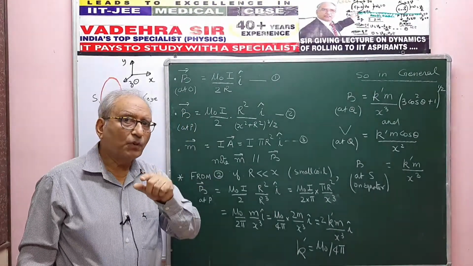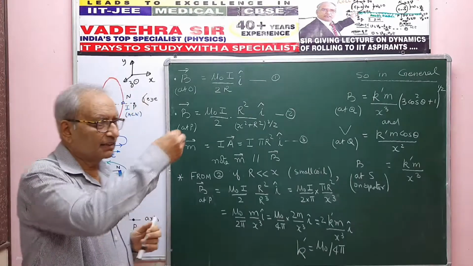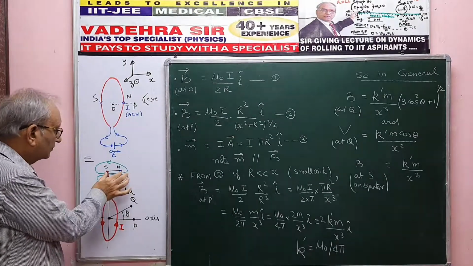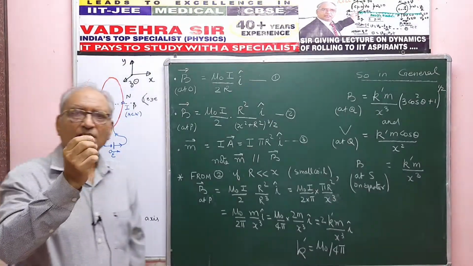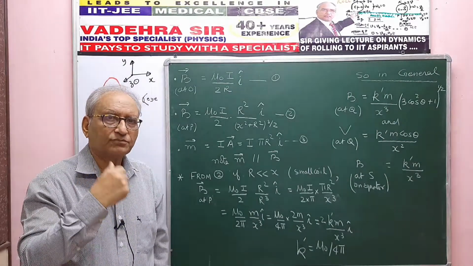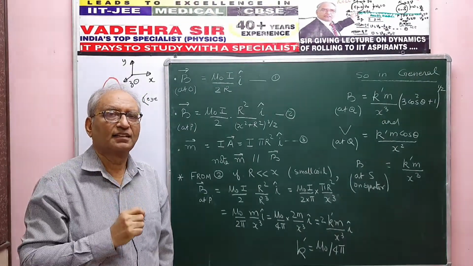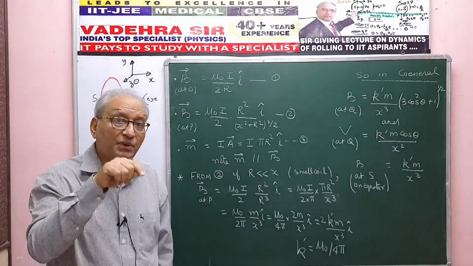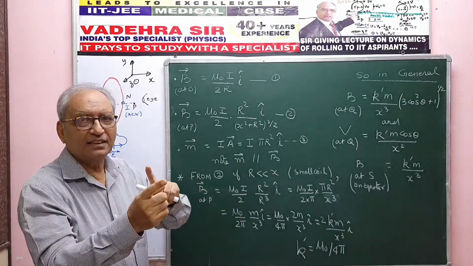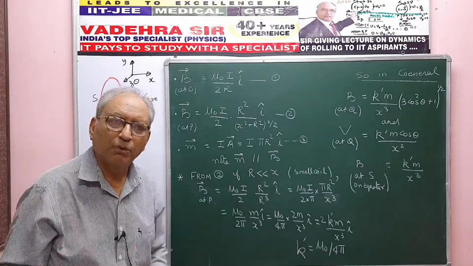Well, the south pole is a negative magnetic charge, the north pole is a positive magnetic charge, and the small distance between them is the dipole arm. In this case, it will be just the width of the wire in which the current is flowing. For the electric dipole, the dipole moment is Q d. So here also it will be Q d, but Q here is the pole strength. So ampere meter into meter becomes ampere meter square. That's the SI unit of the magnetic dipole moment.